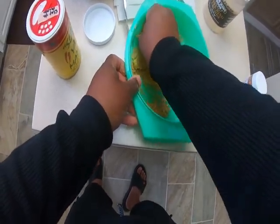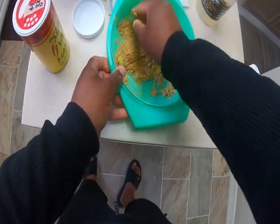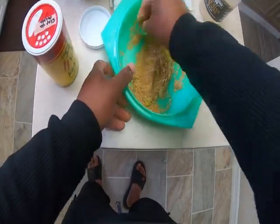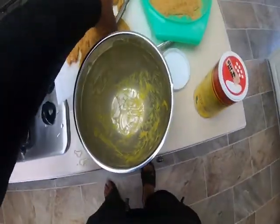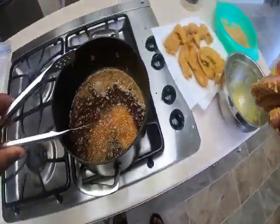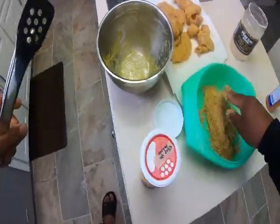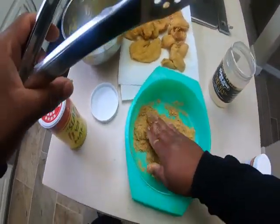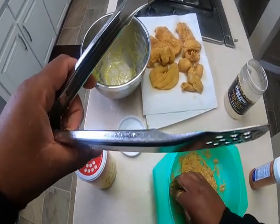And you're gonna have to have a lot of pork rind because it'll soak up a lot of those pork rinds. And fish does not take long, guys. You're not cooking steak at all. You're cooking fish. Keep an eye on it while I do this. And keep in mind, you see I'm mashing this down into it because I want it to stick.